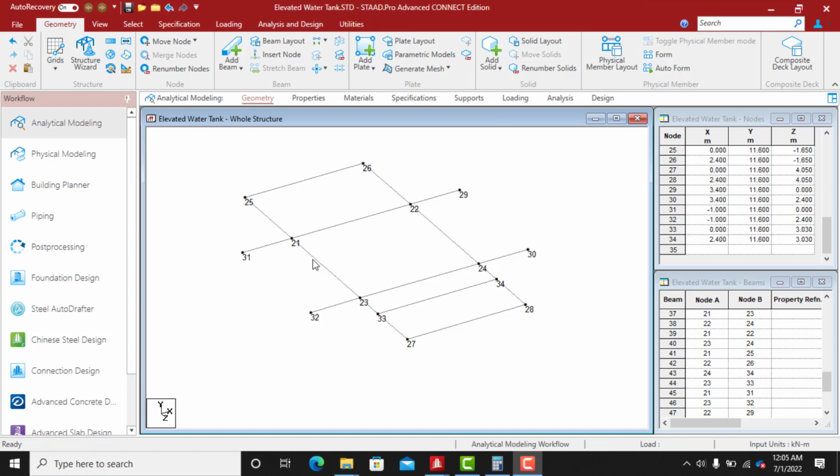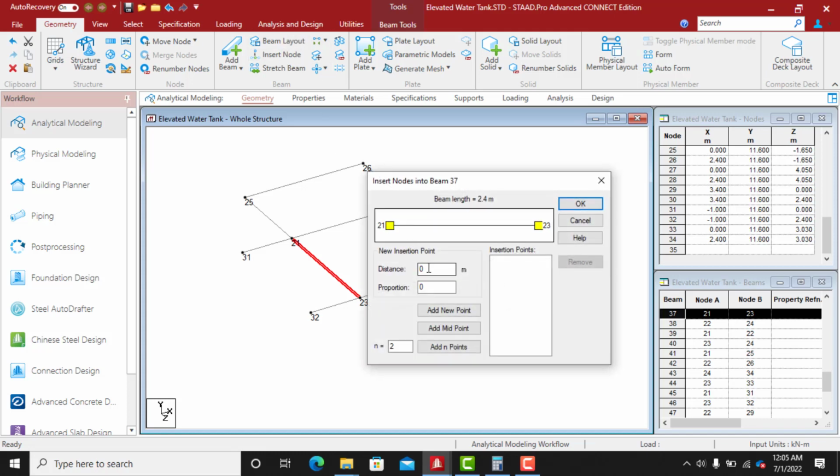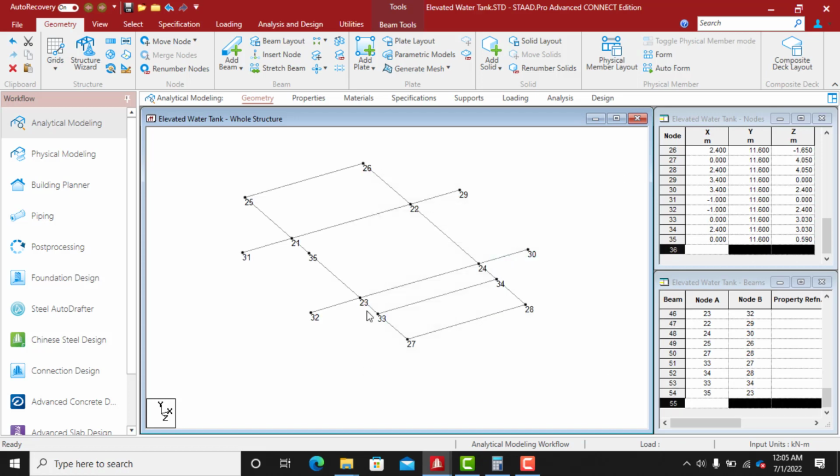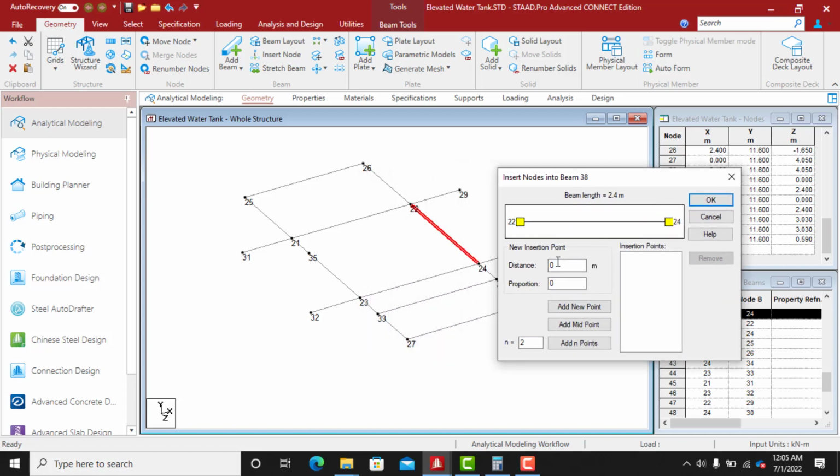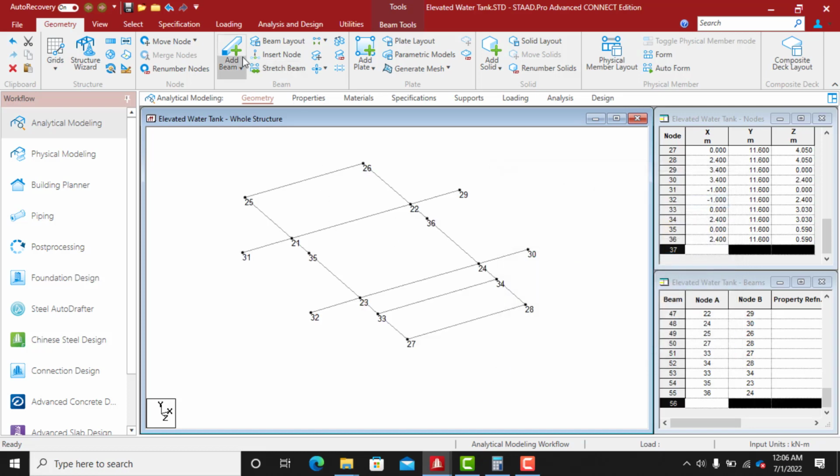We do the same thing for this one. Insert node. From 21, we have 0.59. Add new point. It should be the same thing for this. Node 22, 0.59. Add new point. We connect the two.